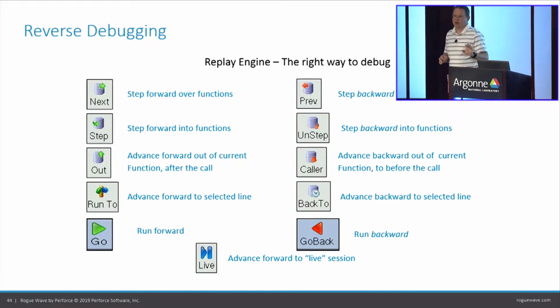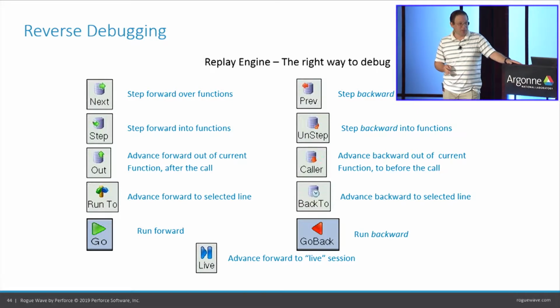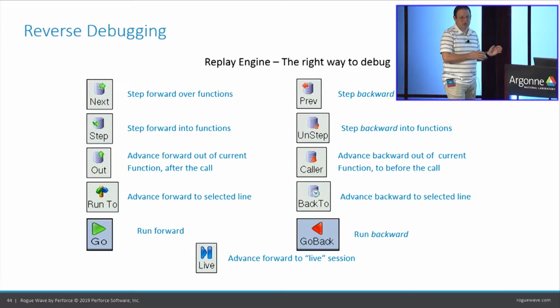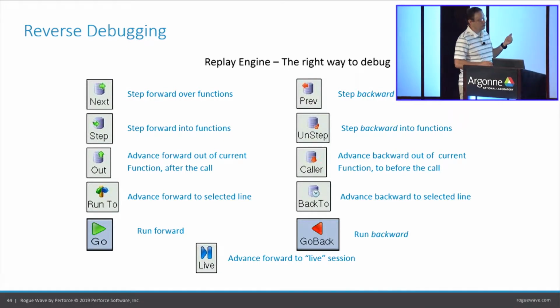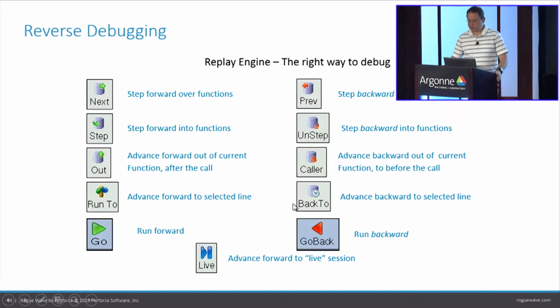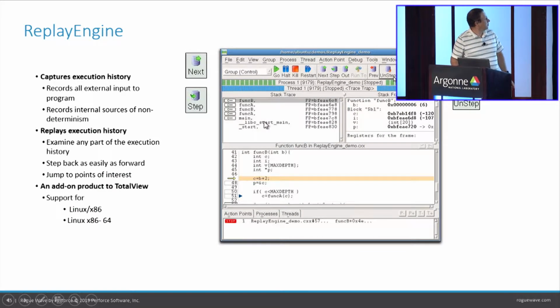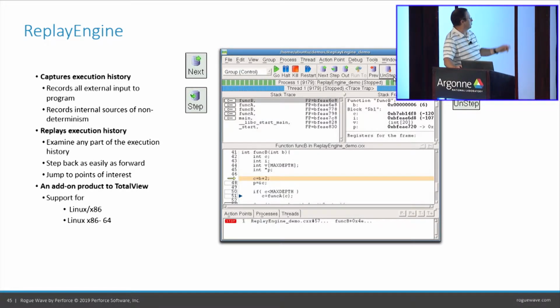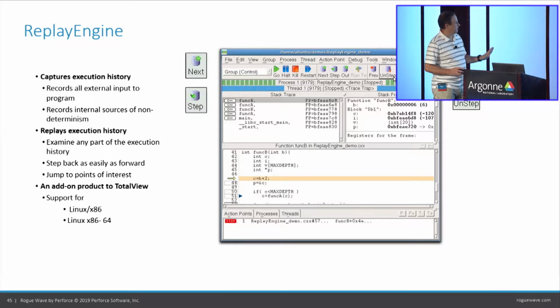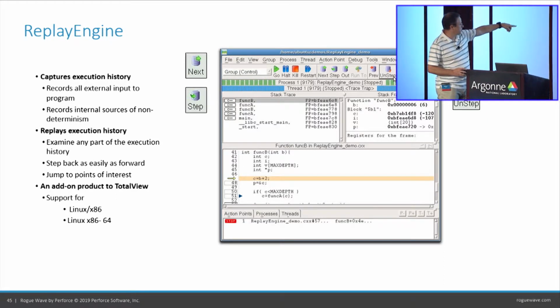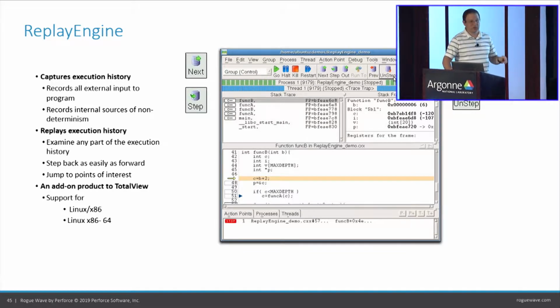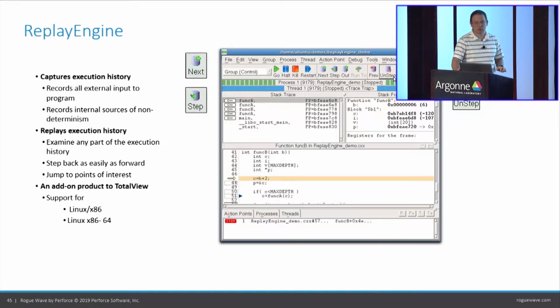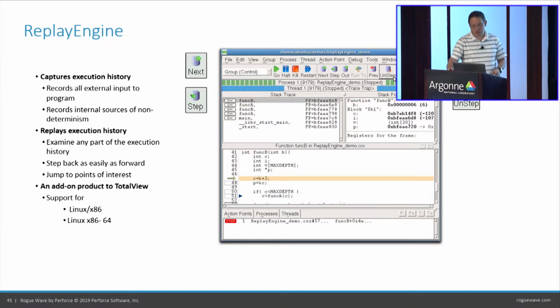I must say also, it's not completely our own technology. The basic engine is a collaboration with a company in England. They created the engine, and we created the interface and a lot of the rest, so it's a collaboration between two companies. And it's actually possible, so I'll show you an example of this execution when you have some bug and want to find it. It's basically a repetition of what I said: it captures execution input and records everything which happens in your program. We only support it right now on Linux x86-64, but I think we can also support it on ARM. It doesn't depend on us, it depends mostly on our collaborator. So as soon as we have the engine for ARM, it will just work. So let me show you an example.